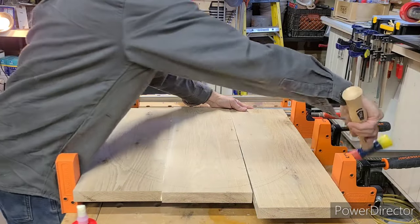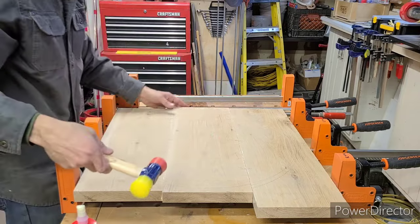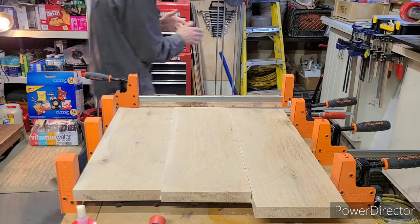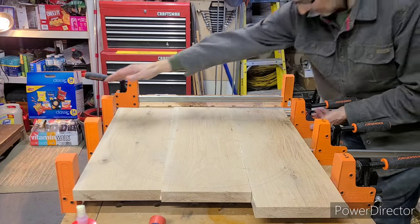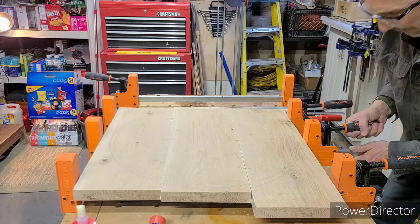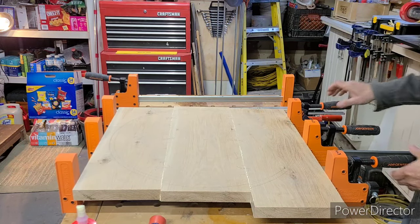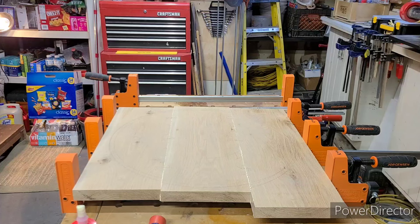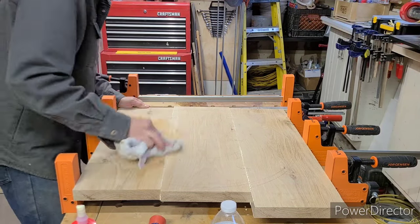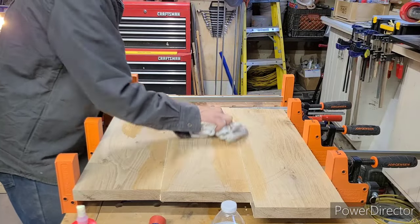So if the domino cutter was tight on both sides, I wouldn't be able to hit it side to side like I just did there. And it gives you about, I don't know, on the medium setting, probably about a 16th to an 1/8 of an inch of movement. That's lateral movement, obviously. And the more dominoes you have on a panel glue up, I think the more important it is to have that little extra bit of lateral movement, because chances are one of those dominoes won't be exactly in line with the other. So just playing the odds.